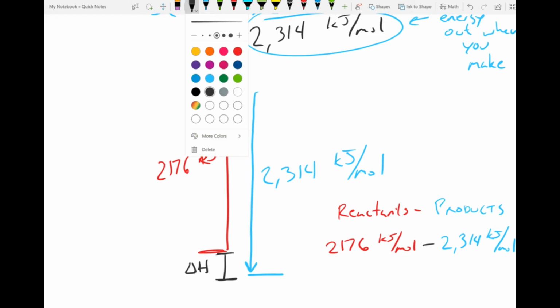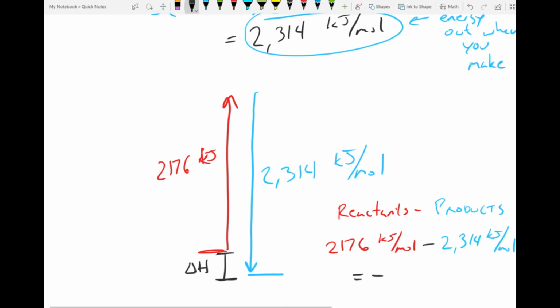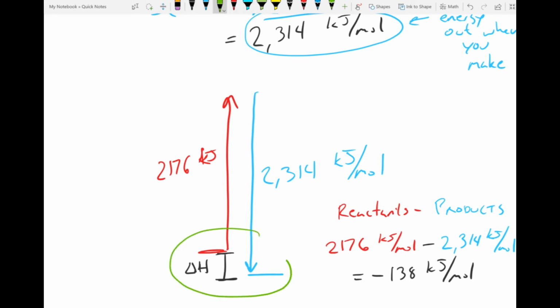And then once you solve for that, which should be a relatively easy number, you will get what your reaction is going to give you out. In this case, it's going to be about negative 138 kilojoules per mole. But that negative is very, very important, because if you look at this reaction, and I'm going to circle what I'm talking about, when you're doing any kind of enthalpy change, you only need to worry about the start and the ending. You don't care about the process or the path that you take to go from start to finish. All you have to worry about is where your state is at starting and where it is at finishing, and that's all you need to know.